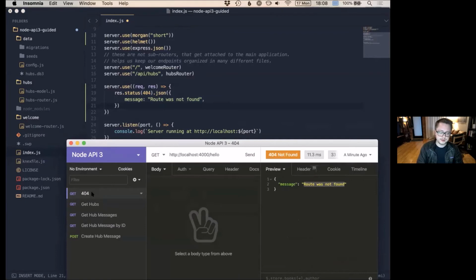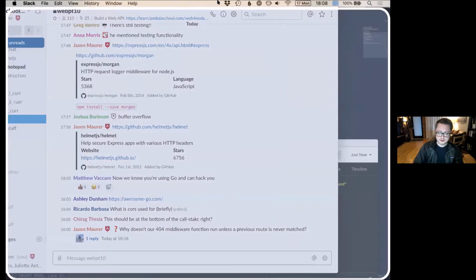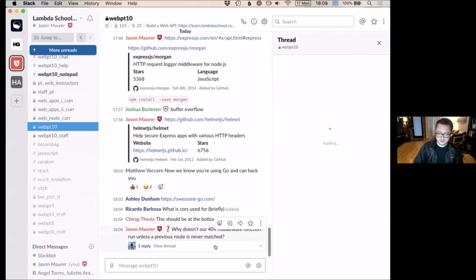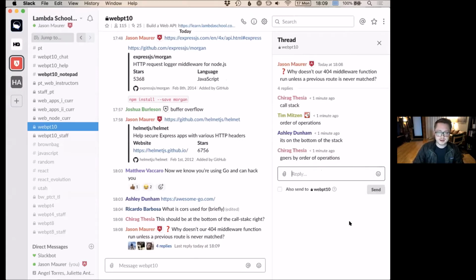But if we go to a route that doesn't exist, then our 404 is going to get triggered. Why is that? It's an important detail about middleware that we discussed a few minutes ago. Why doesn't that 404 get called if a route is matched, if a route is found?